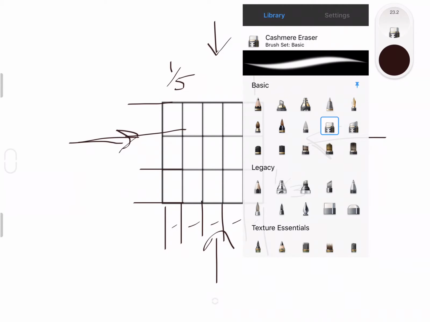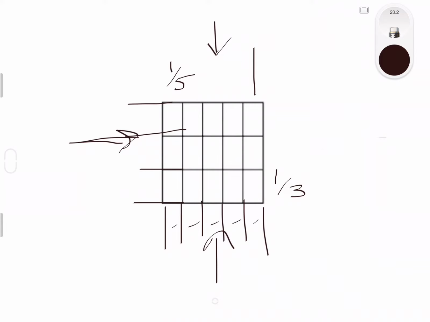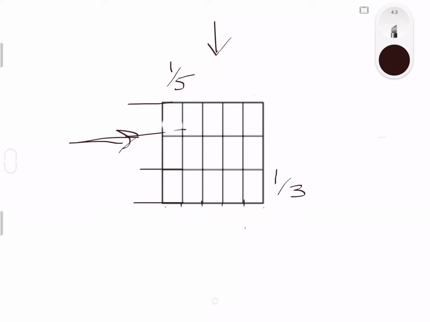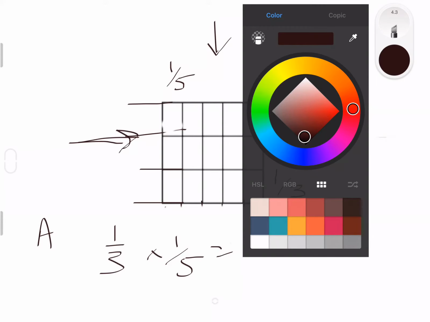After we've determined what it's divided into, we need to start looking at the possible answers so that we can answer the question. What we talked about in class today was that any of the answers that have fifths and thirds in their denominators are good candidates for correct answers, but not necessarily the right answer. Let's take a look at A. A says 1/3 times 1/5. If you can model that equation on this picture, then it's a correct answer.